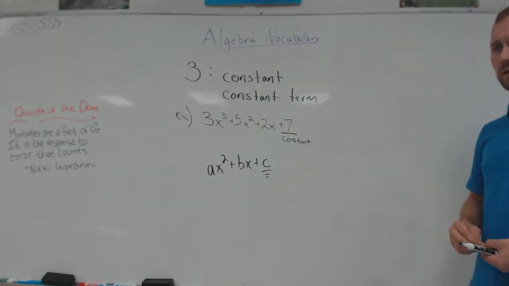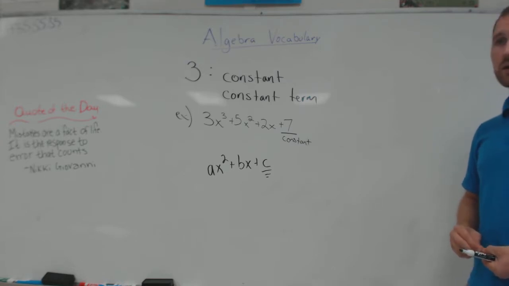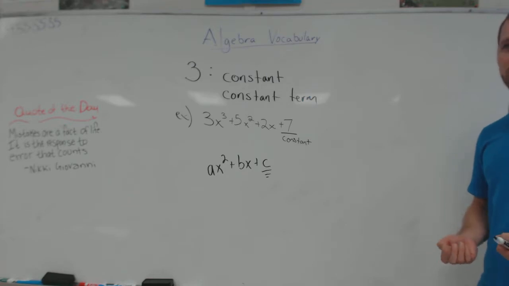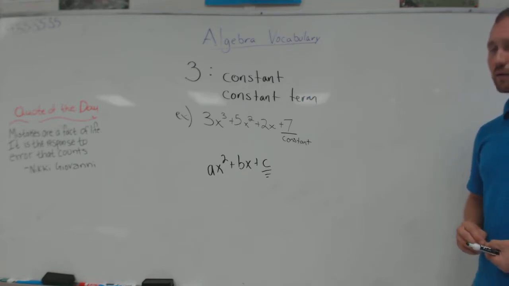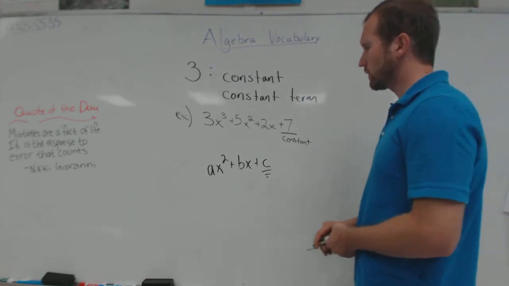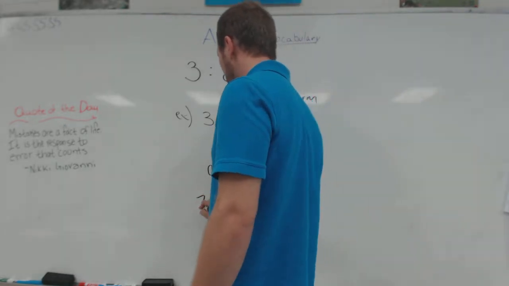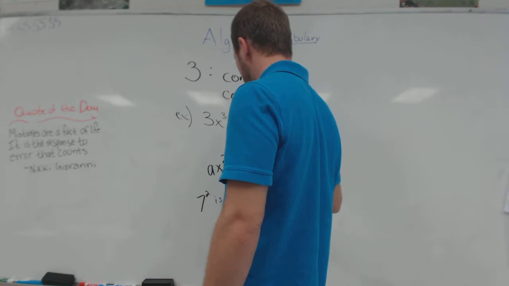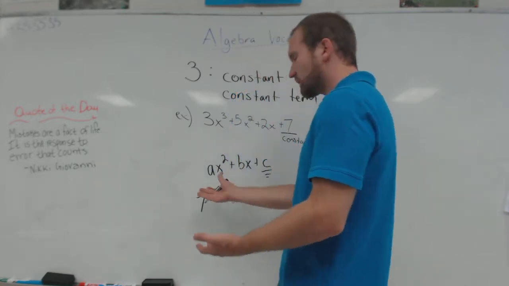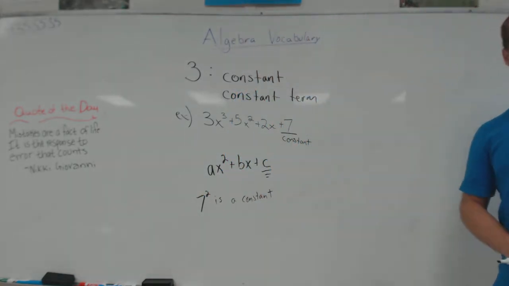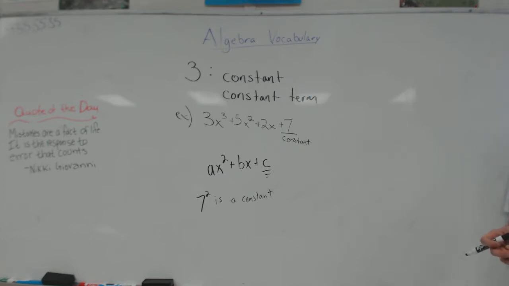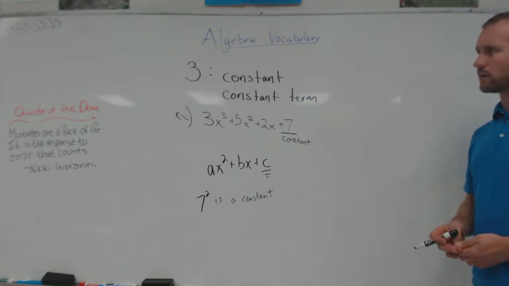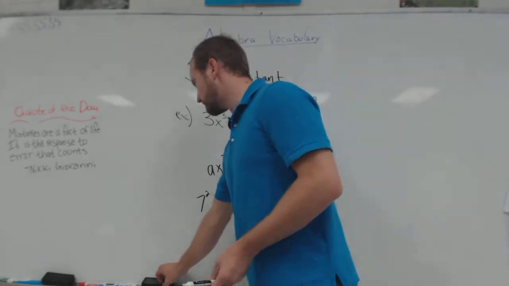Right. Yeah. But can it also have an exponent? Could it be like 7 squared? Uh-huh. Okay. Because that's still a number. Yeah, because we solved it. Right. So 7 squared is a constant, right? Because it is 49. It just means that we have no variables. And in algebra, variables are typically x's and y's.